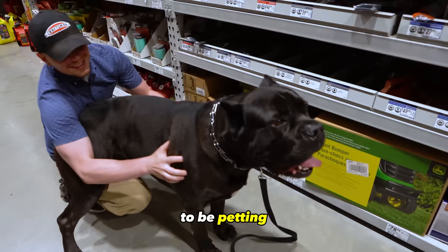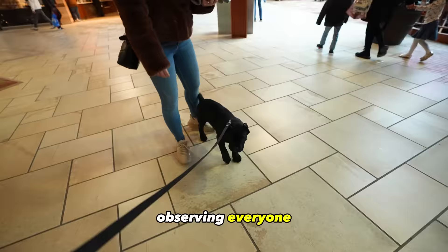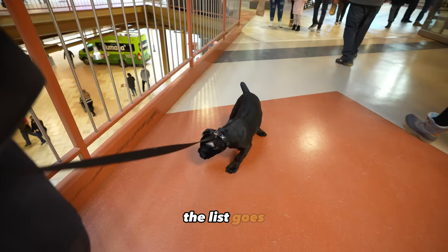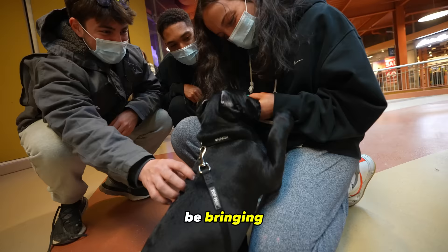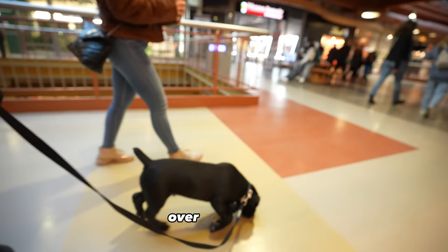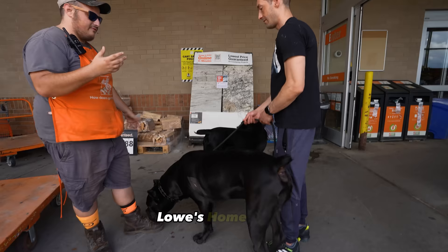Not everyone has to be petting or meeting the dog face to face, but they need to be observing everyone. Short people, tall people, skinny people, obese people, children, senior citizens, people in wheelchairs, all races of people, people with canes, hats, masks — the list goes on. Dogs perceive things differently than humans and it is important to always remember that. You should be bringing your Cane Corso puppy to as many different locations as possible. Find pet-friendly stores to bring them to — coffee shops, parks, the vet prior to an actual checkup, Lowe's, Home Depot, and craft stores tend to be dog friendly.